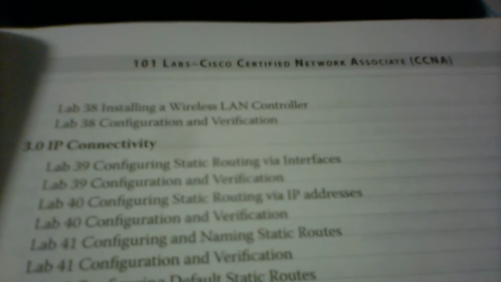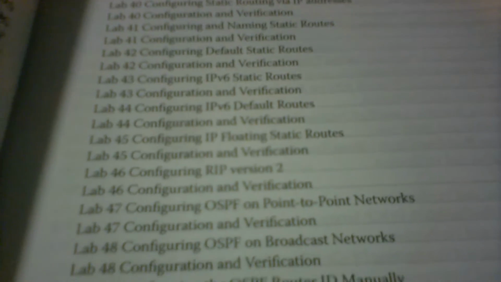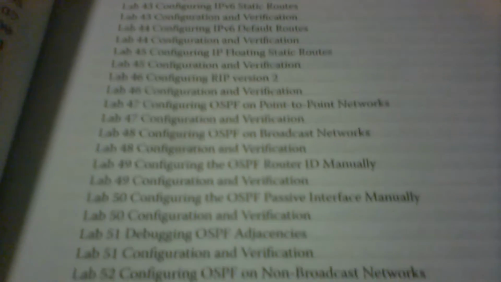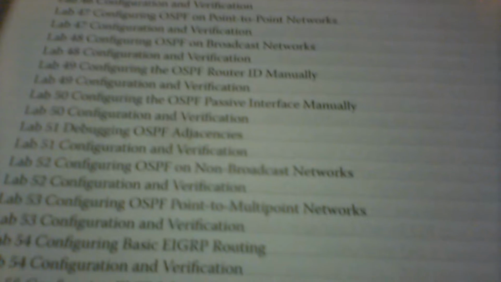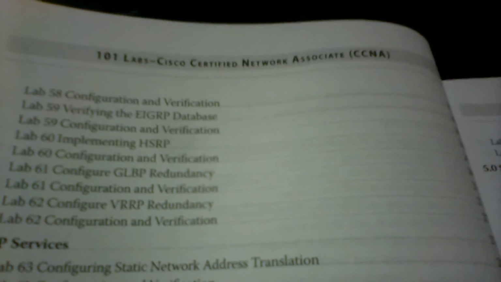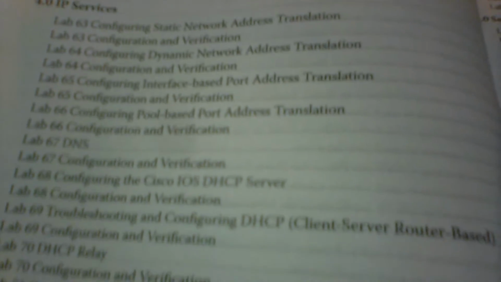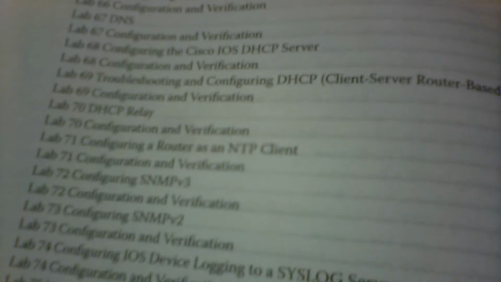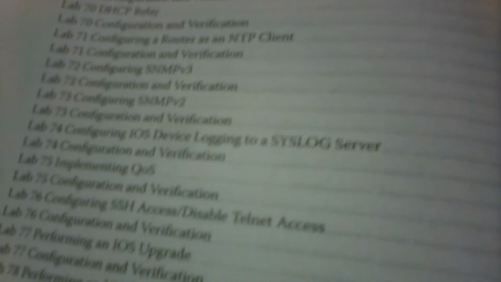Supposedly it starts out easy, like most stuff, and then it gets more and more difficult. Sort of like with packet tracer and stuff like that. There's a lot of labs and stuff like that that you can go over. A lot of reputable channels and stuff that you can go through. But I just want to share this here. Pretty thankful for this. I'm thankful for John for awarding me this book.